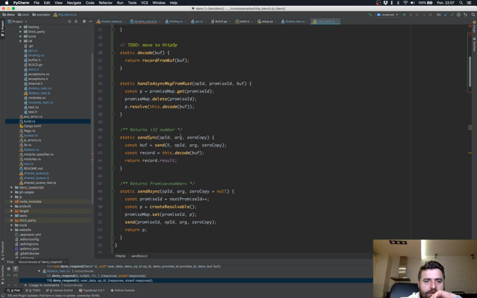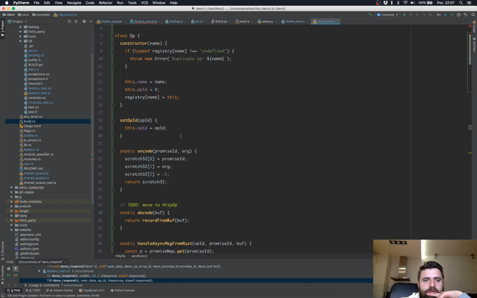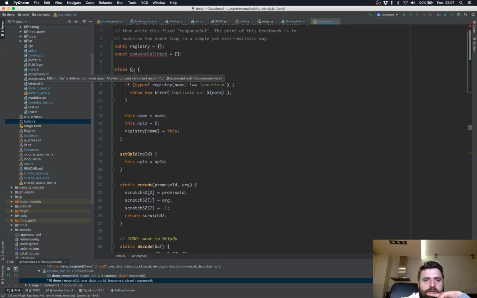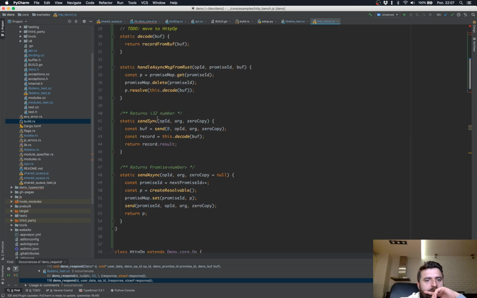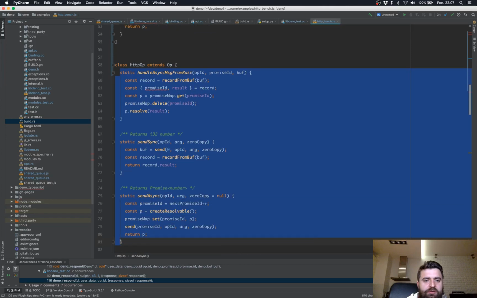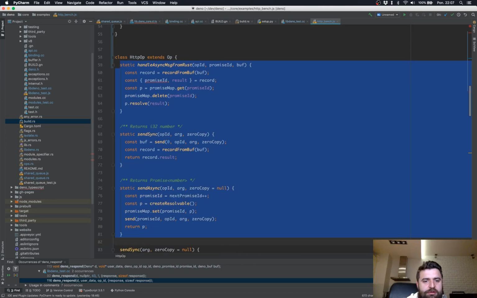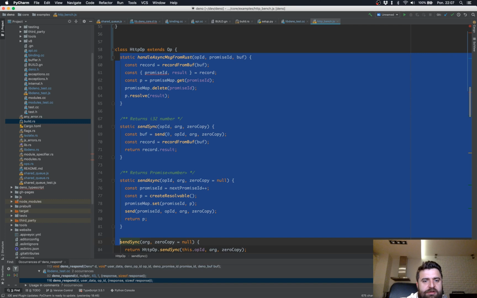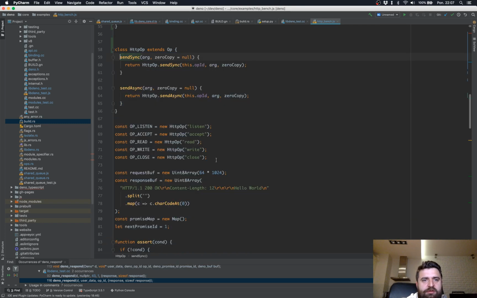So class op. Yeah, okay, so let's rework this one. It extends op. It does not implement any of these three methods, but it will implement these methods.